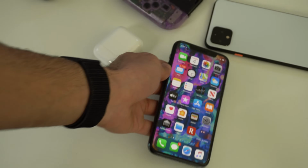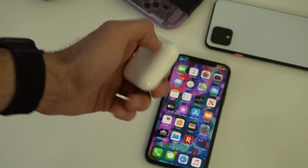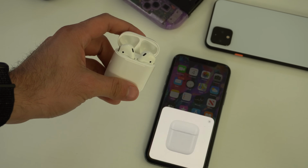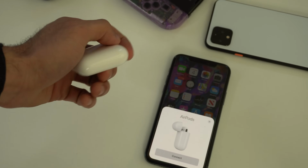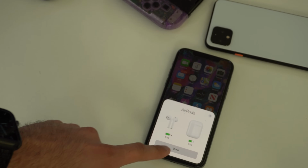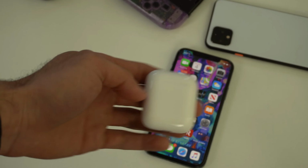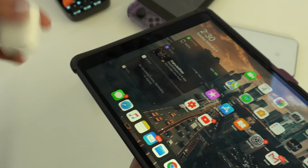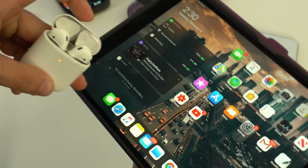Now with that H1 chip or W1 chip, depending on the device, you may think that these are only dedicated or made just to be paired with an Apple device. That's not entirely true. Although it is really convenient when it comes to connecting these for the first time, as it's a very simple process, and it not only does that, it automatically links across all your other Apple devices under your same iCloud account.